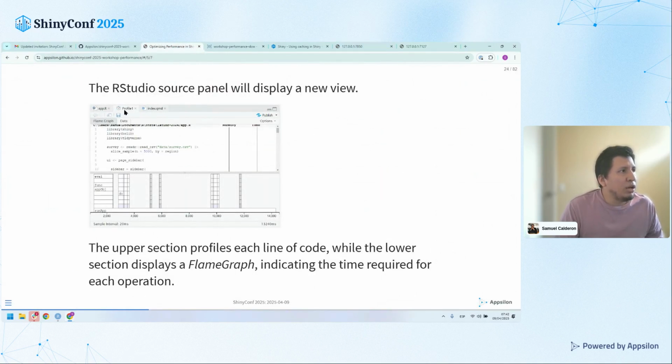So we have this profile tab. We have two sections here: an upper section with the code and a bottom section with something called a flame graph. This indicates the time required for each operation, right?